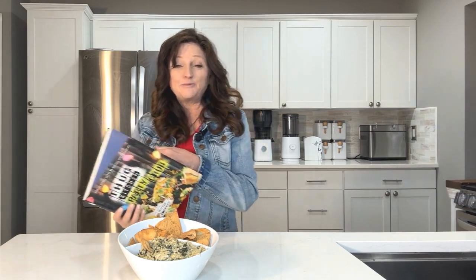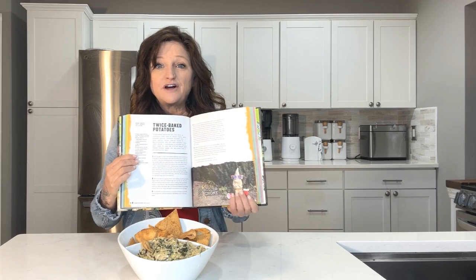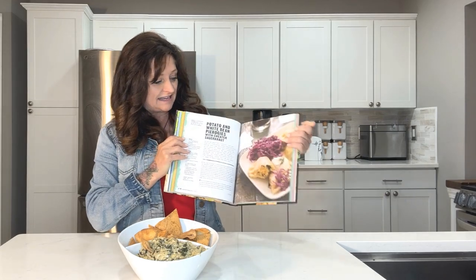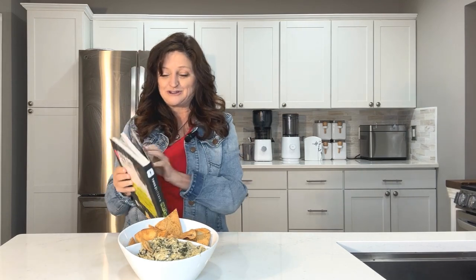So the book is super easy to follow. Recipes are very straightforward. The font is easy to read. There are some illustrations and, like I said, some pretty funny graphics and things in there. Some amazing recipes. One of my favorites besides the spinach dip is the carrot dogs. Don't knock them until you try them.